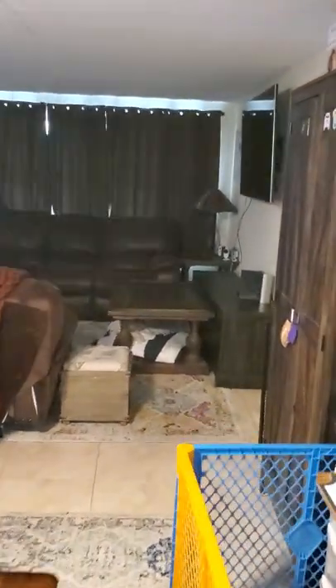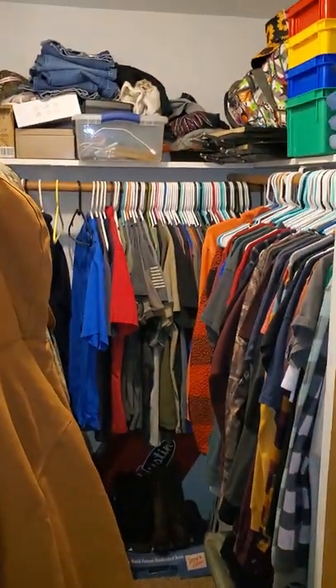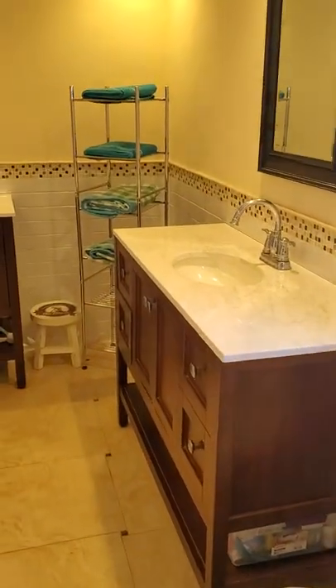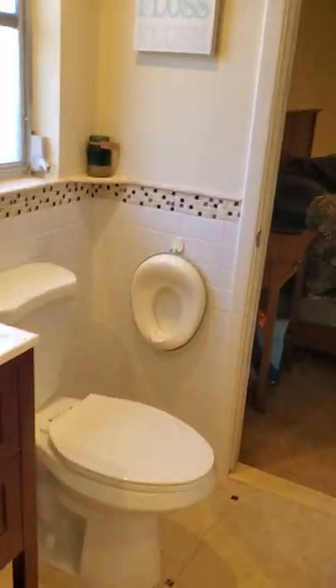On this side of the house we've got the master and the guest bedroom. To the right is the master — pretty good size master bedroom with a decent walk-in closet. This has got what they call a jack-and-jill bathroom, so it kind of splits it with the other bedroom, but this one's got its own entrance. Got a little tub-shower combo, its own entrance to the bedroom, one vanity there and one vanity here.